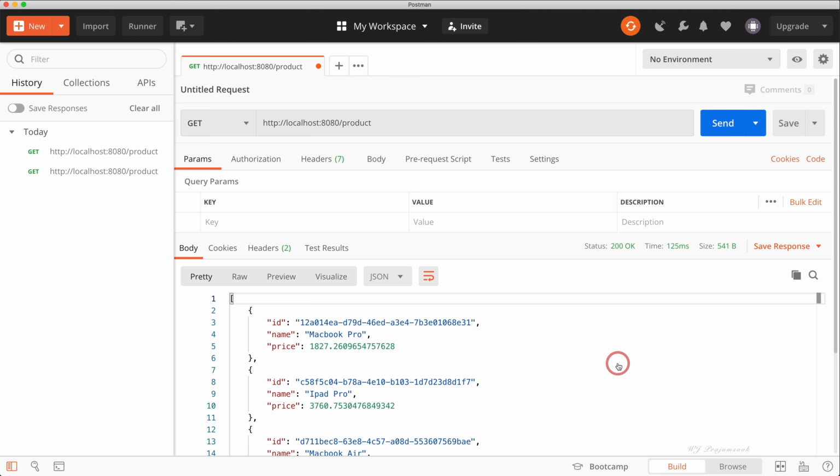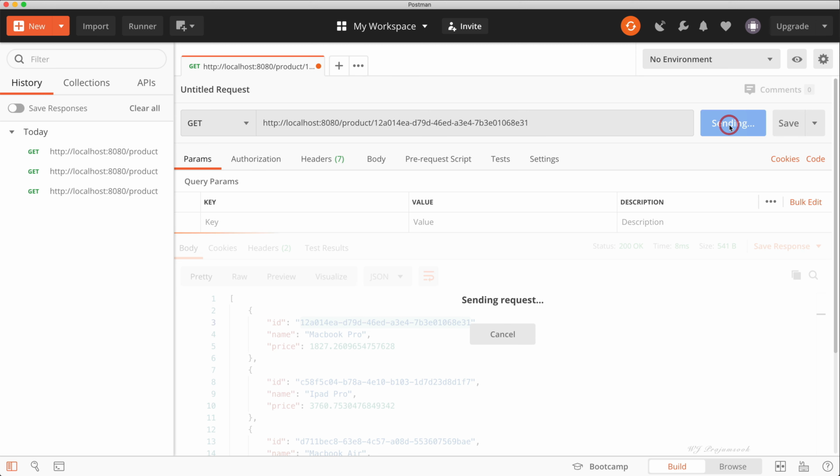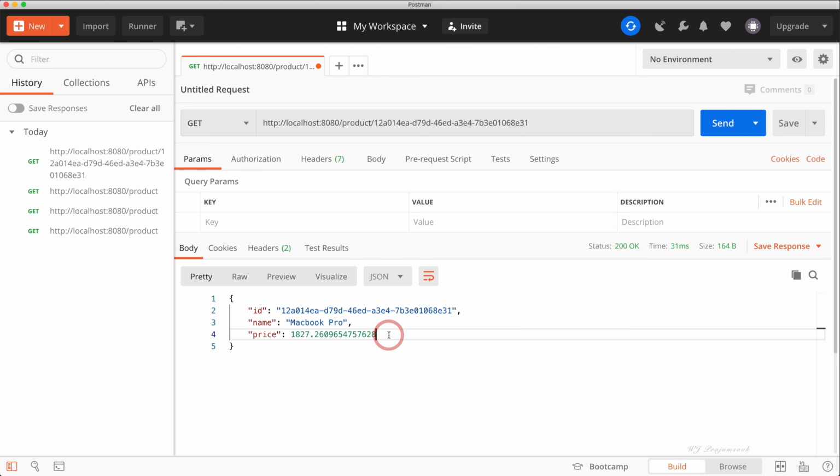And find by ID. Let's try out update, delete, and save operations.